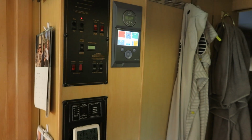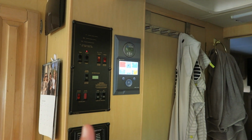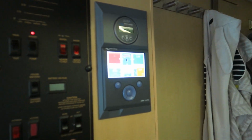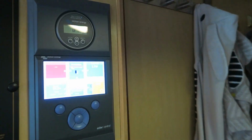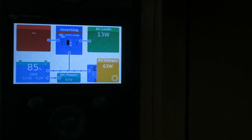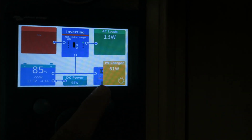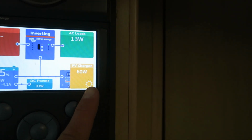So now, with all that done, this is how it looks when we actually use it. We chose to install the color controller next to our other electrical panel, where we can switch the water heater on and off and check our tank levels and the water pump and all that. And here we've got the color controller. It's in focus now, and that shows us the current status of the battery, how much DC power we're drawing, how much PV power we're getting. It's quite late in the afternoon now, so the sun is about to set, so it's not much.